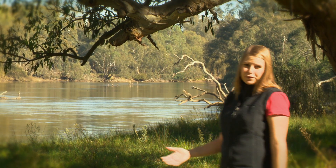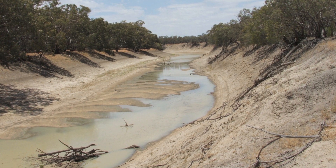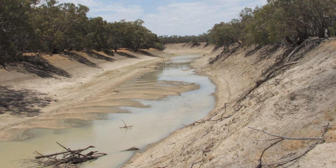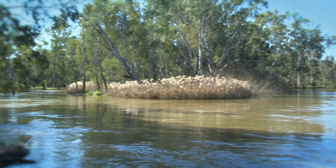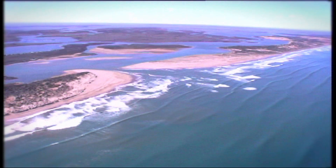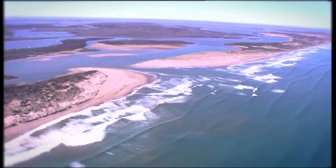The creeks and rivers flow downhill and slowly make their way into our rivers and eventually the sea. Because of the variable rainfall some rivers in the Murray-Darling Basin don't flow all year round — in fact they may even dry up some years like the Darling River does. When the rivers do flow they eventually join the Murray River which flows to its end near Goolwa in South Australia. At the mouth of the Murray the remaining water flows into the sea, and the whole process starts all over again. That's why we call it the water cycle.